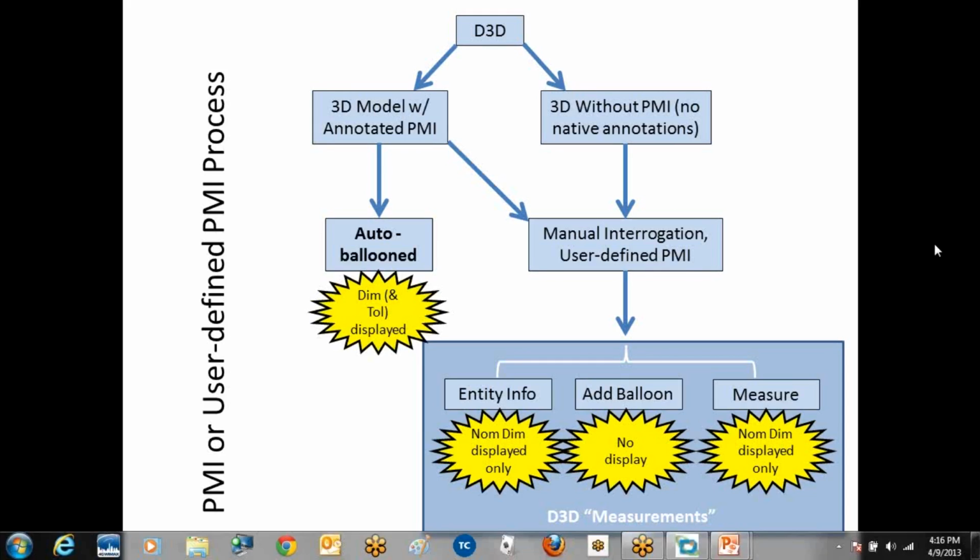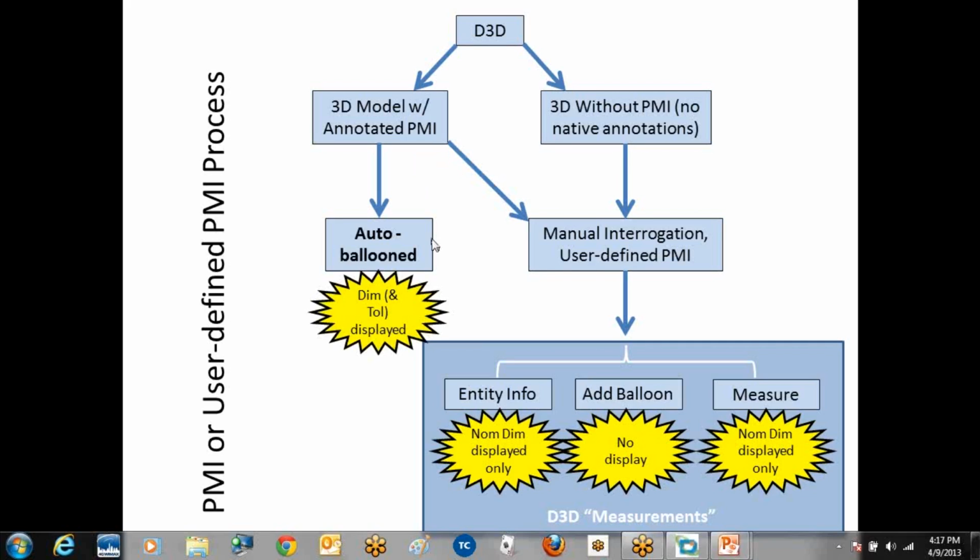To get started, let's look a little bit about 3D. When you have a model such as CATIA, SolidWorks, Pro-E, etc., you may find that some of the models have PMI. I'll be using that term throughout this: product manufacturing information.